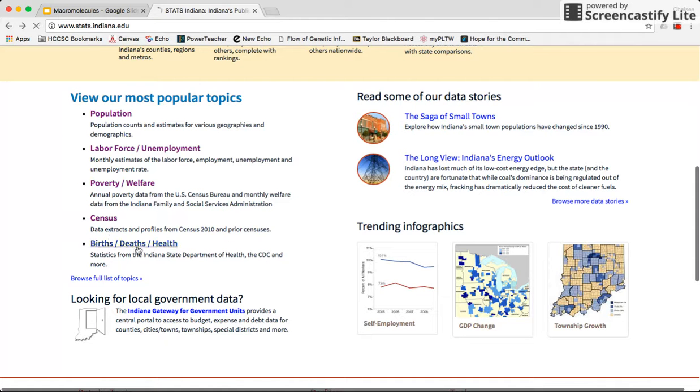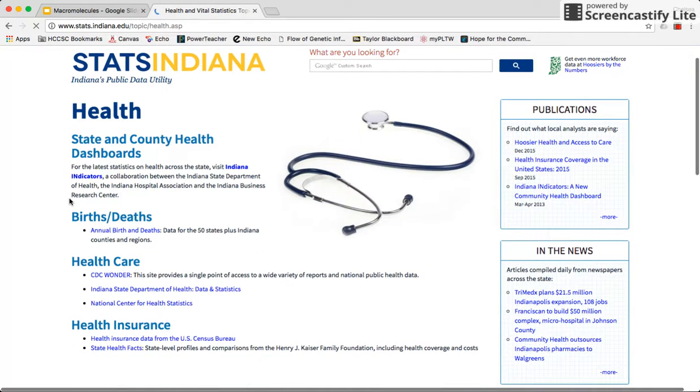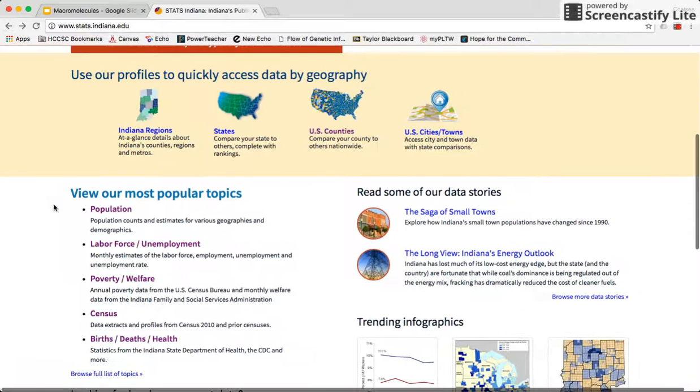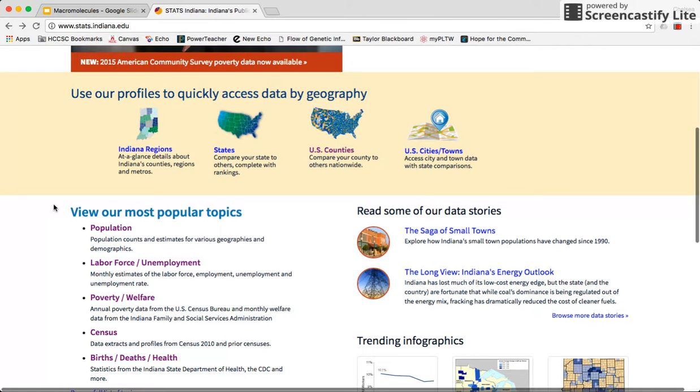And then finally, we would like you to look at the annual birth and death rates and how many people utilize healthcare and how many people have health insurance. And so this is going to give you a nice scope for the type of people that we have in Huntington and some of those big factors of social, cultural, and economic areas that we've been talking about and wanting to focus on. So hopefully that helps and you can navigate this site a little bit better.